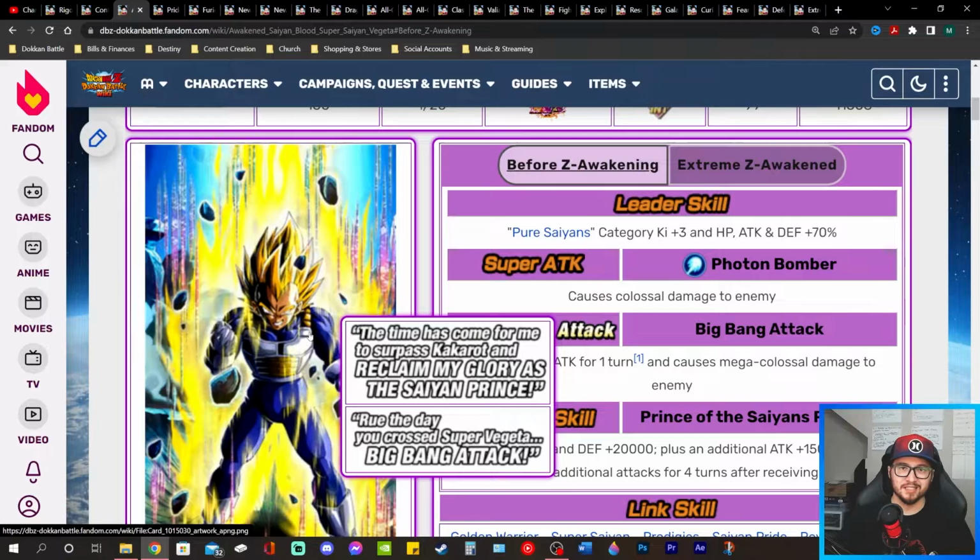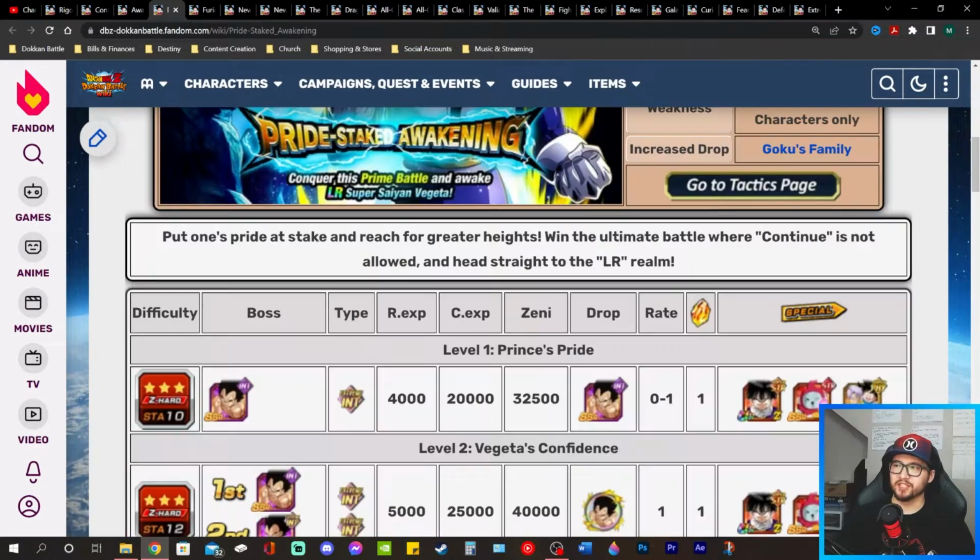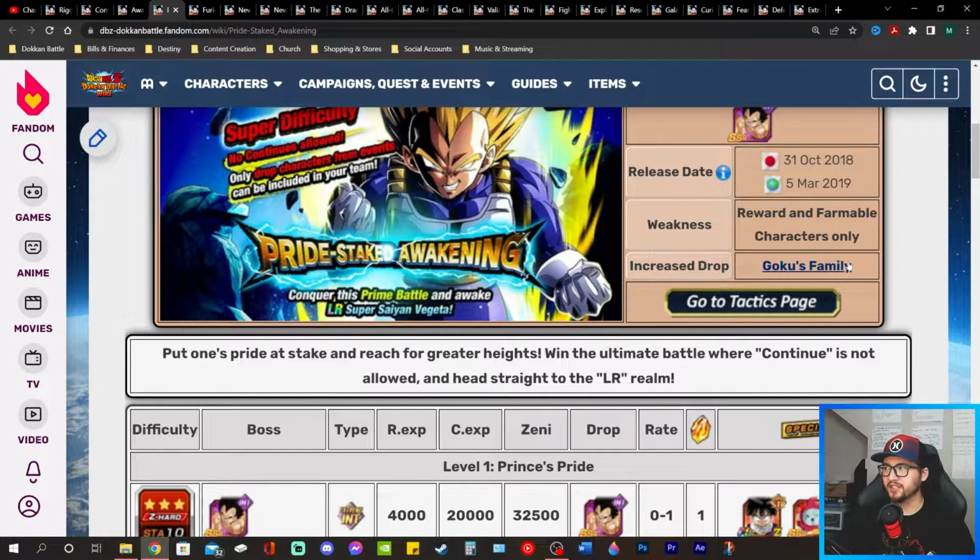It's not as bad as it sounds, especially with the drop rates the way they are currently in the game. When these Prime Battle LRs first came out, they did not have a category that increased your drop rates, so you can actually get this done pretty quick if you're using Goku's family as your team.